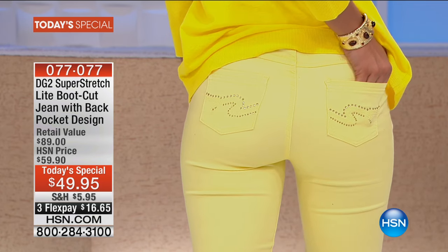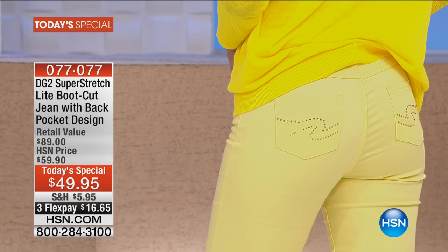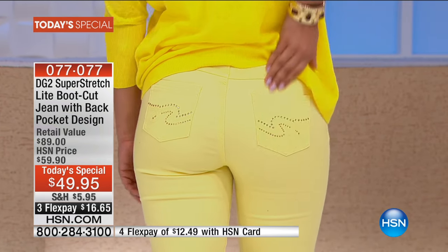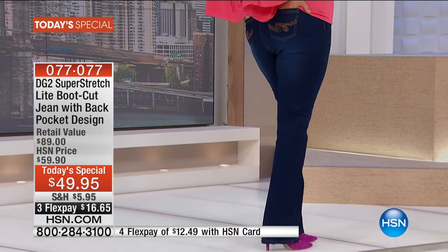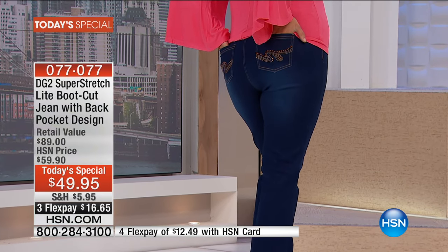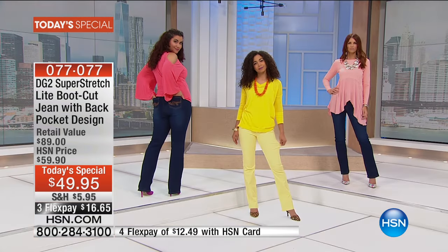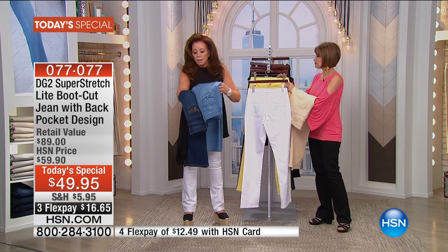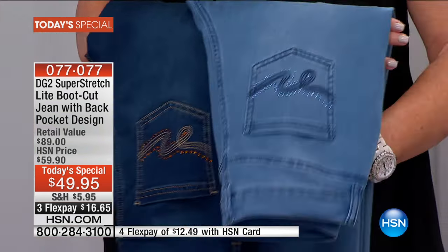That embellishment is gorgeous. In a world where hand labor gets more expensive every minute — all you hear is 'I can't do it, it's too expensive' — I fought so hard for this. I saw how embellishment was overtaking Europe and thought to myself: marry the all-American quality of jeans with embellishment that makes you feel unselfconscious and comfortable wearing it.